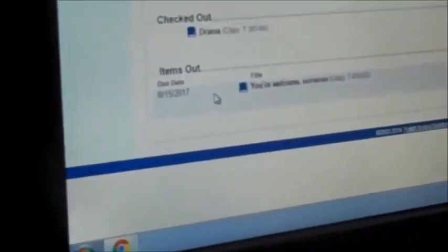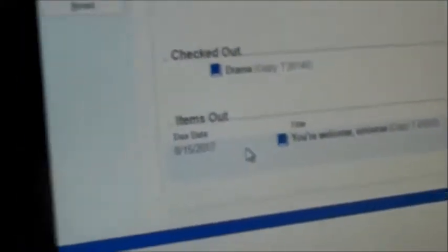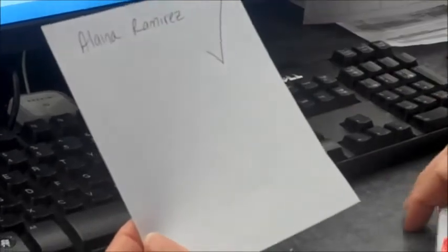Since we've checked it out to her, I would also like you to put a check mark on this little piece of scrap paper to show that, yes, I did check it out. The next thing we need is to identify where to take this to her since we checked it out to her. It's going to go to Mrs. Gragg's room, so you may just write her last name.